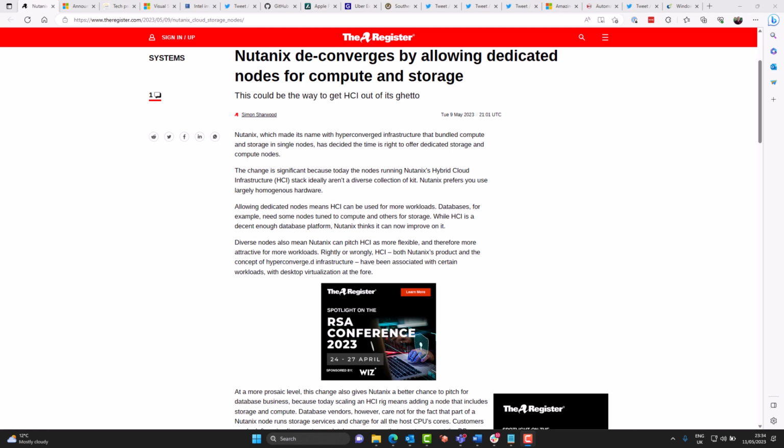And I saw Citrix was involved in the event, so while Nutanix may be looking to diversify supporting workloads, they are not throwing out virtual desktops to do this. Also announced during the event is a cloud management tool that provides a single console for visibility, monitoring, and management across public cloud, on-premises, hosted, or edge infrastructure. So it seems like Nutanix is definitely getting into competing with others in the market when it comes to this, and essentially providing that kind of single pane of glass for managing across multiple clouds and on-prem.